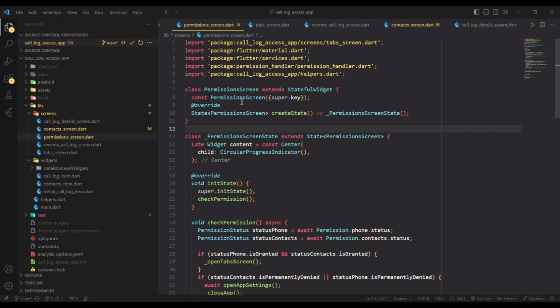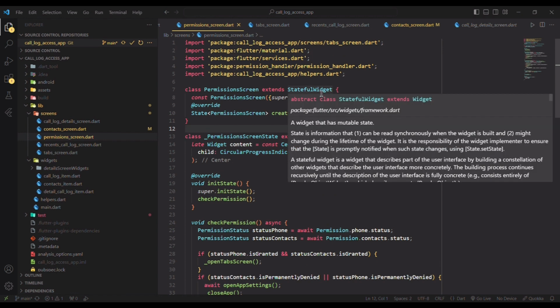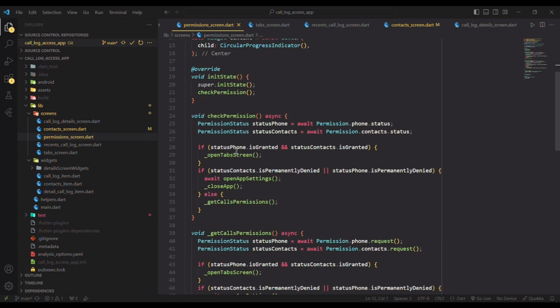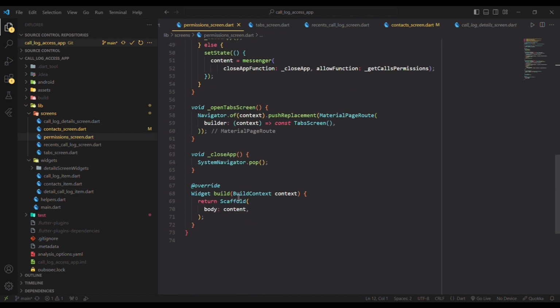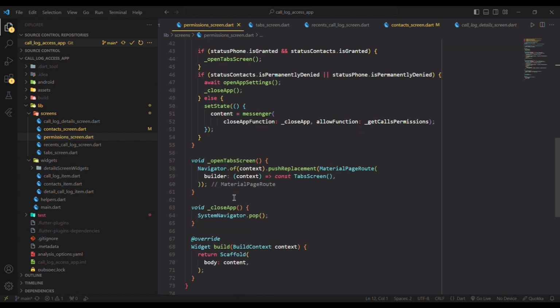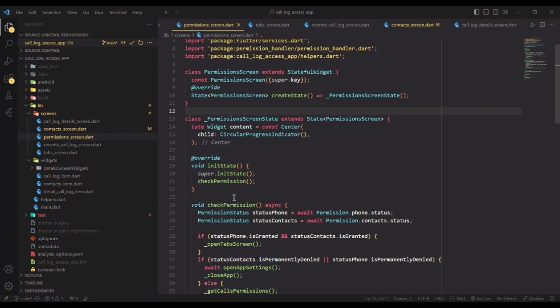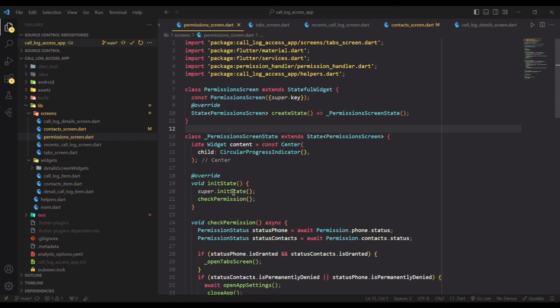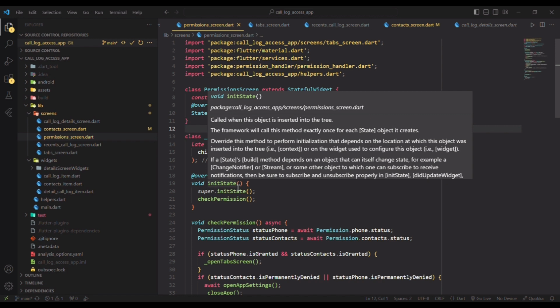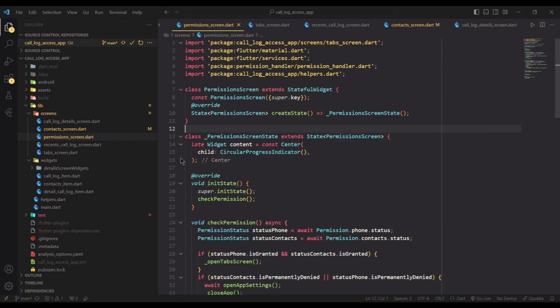First, I am using a stateful widget here. Stateful widget is basically used because it will rebuild the build method. We have a build method here, which runs every time something changes. Okay, I am using an init state. It basically runs before the build method is run, only one time. In init state, I am checking for permission. Every time the app starts, I am going to check for the permission.